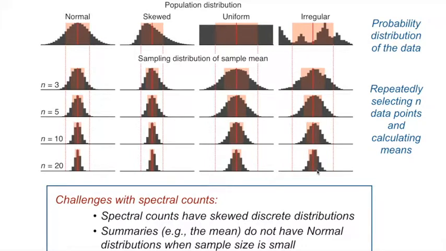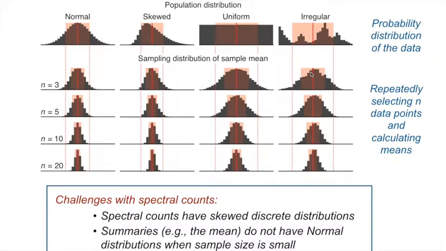So it is important, right? If we have a large sample size or large counts, even in this type of irregular situation, we can indeed claim the central limit theorem and just use the t-test or limma or whatever you want. So there's no problem. The problem is that oftentimes we are too close to 0, we're too irregular, and we have too few replicates to claim the central limit theorem.